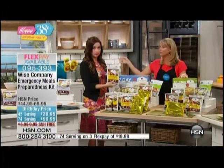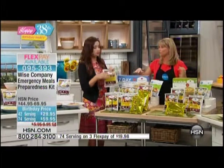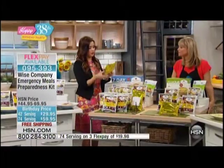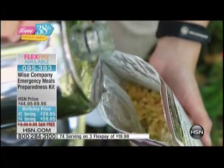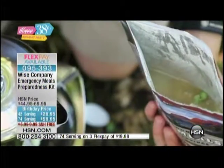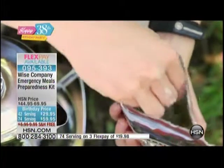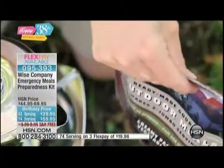That's it, any water. Cold, warm. Most emergency foods require warm water. I've got to be honest, there are so many of you that I've spoken to that say, I pick this up for when I haven't gone to the grocery store and I'm running home late, and I need to put food on the table for my family, because these are delicious gourmet meals that were created by top chefs so that you have the best ingredients, the best spices, delicious food.